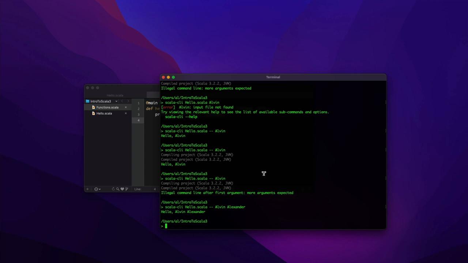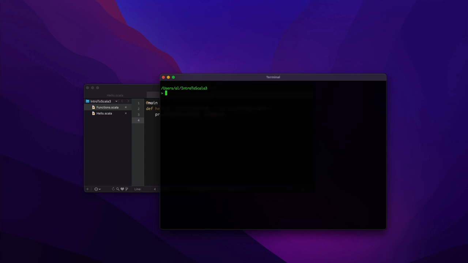Now, the reason I'm showing that, let me clear this, is that a nice thing that scala-cli lets you do is if you have an application that's in multiple files like this, instead of saying scala-cli hello.scala, you just say run the code that's in the current directory, and you do that with that dot symbol.